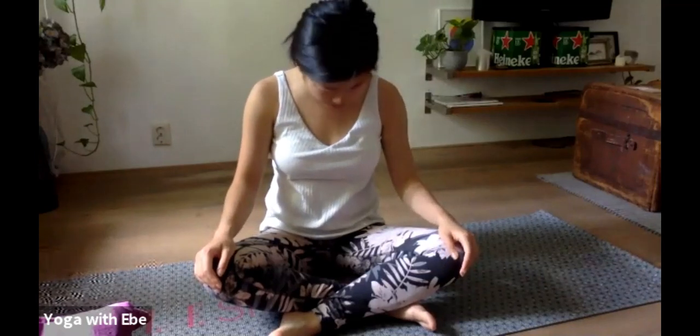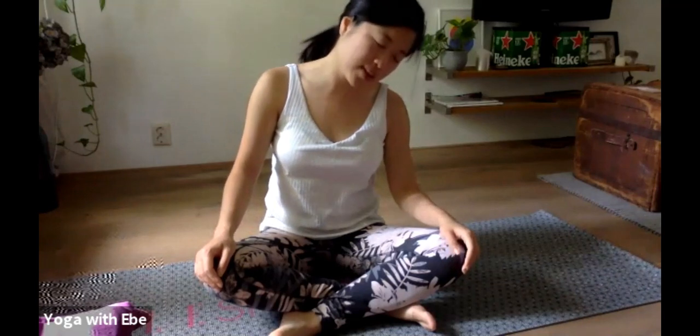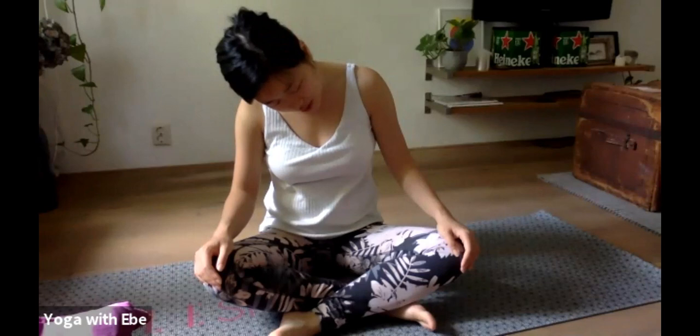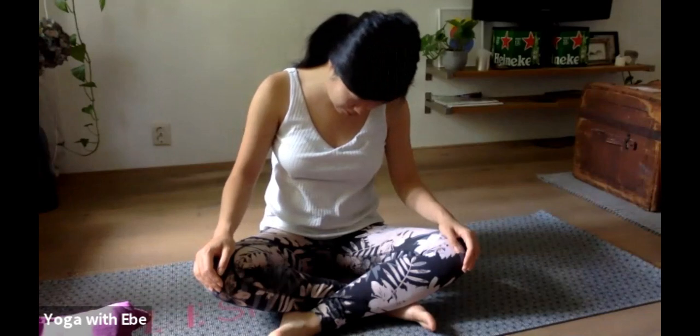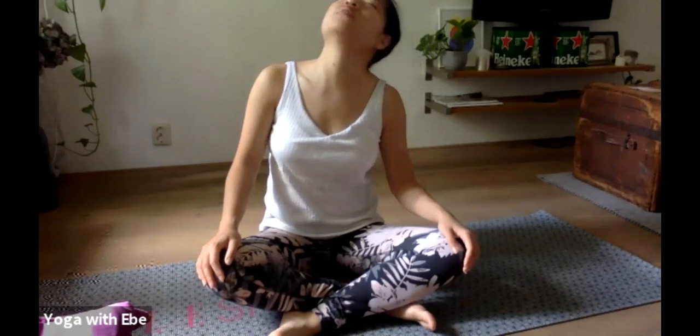Inhale, chin towards chest with your eyes closed. Exhale, left ear towards left shoulder. Inhale, looking up. Exhale, right ear towards right shoulder. Start drawing circles really slowly. Deep inhale, feeling not just on your neck. Really push your neck down as much as possible, so you're feeling all micro muscles from the neck to the upper shoulders.